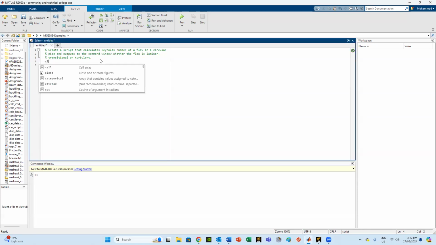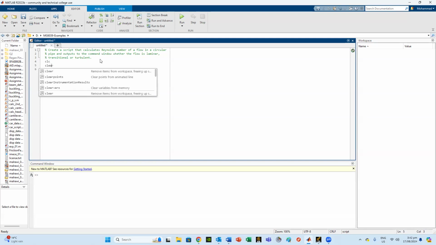We learned this following command, clc and clear, to make sure I will not interfere with other scripts I've used before, and the workspace. Even if workspace and command windows are really new, it's recommended to use it. Here I would define my input data. So Reynolds number is based on calculating velocity times the diameter times the density divided by dynamic viscosity. So I will define these variables.